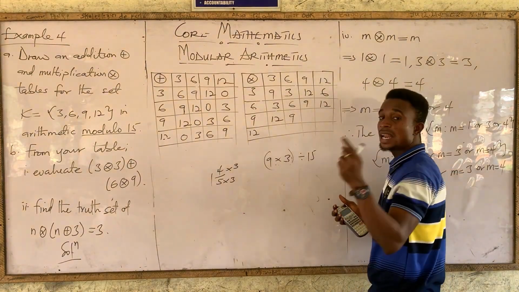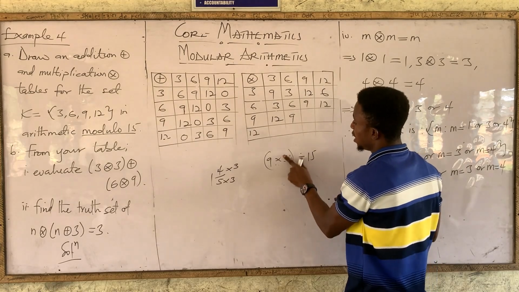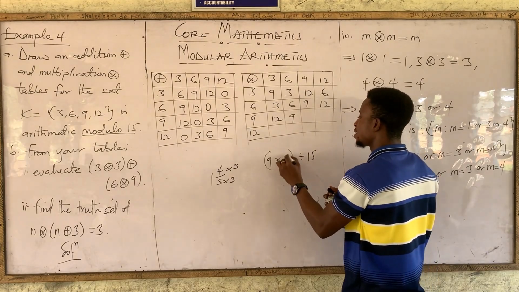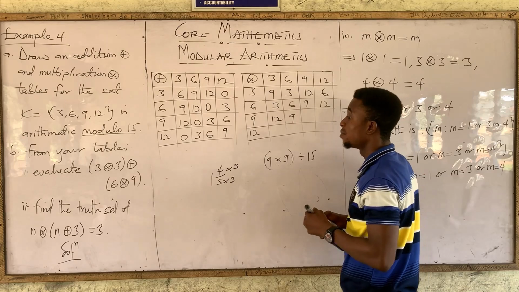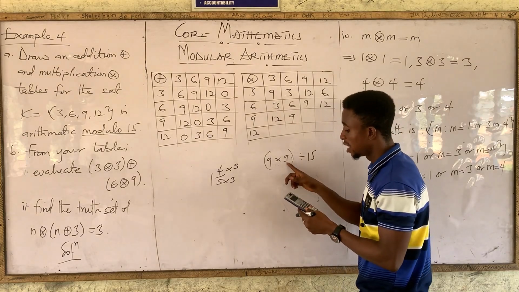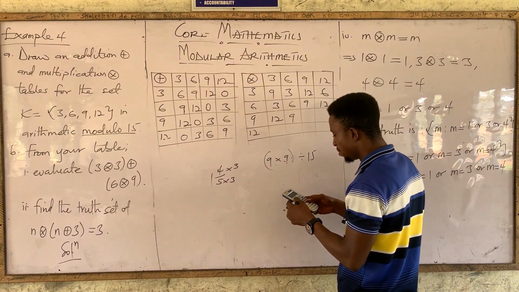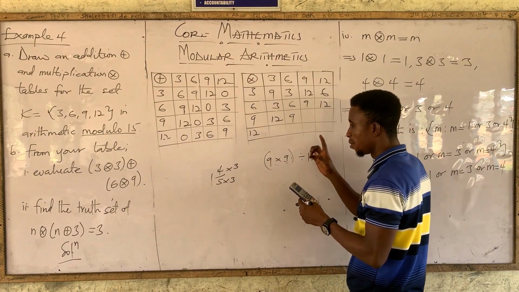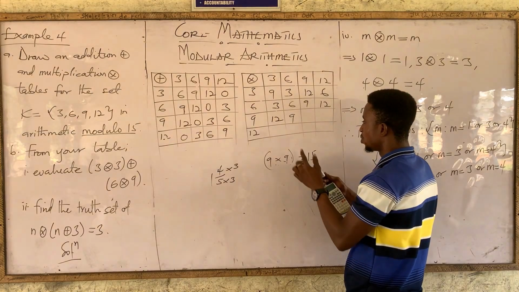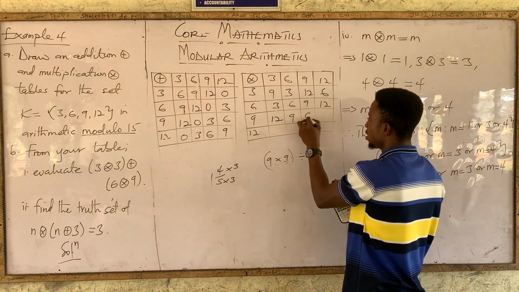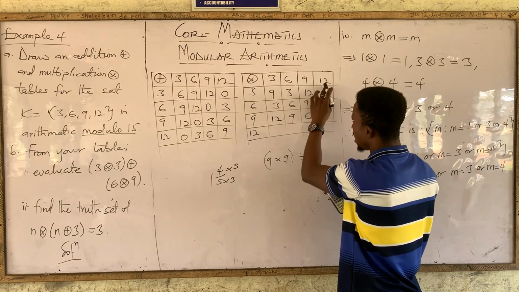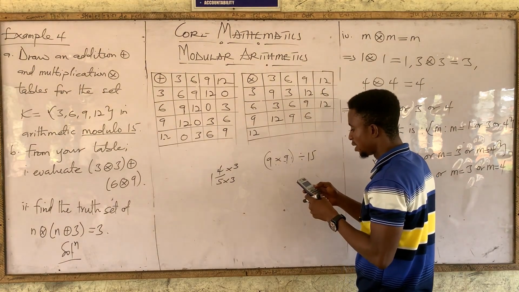Okay, so now when I put here to be 9, it will be 9 times 9, and somebody will say 81. Me, I don't want that. Put it on the calculator, so you change here to 9. So I have my 9, then it is getting me 2 over 5. So multiply the top by 3. So 2 times 3 is 6. Then I have 9 times 12. So I change to 12.